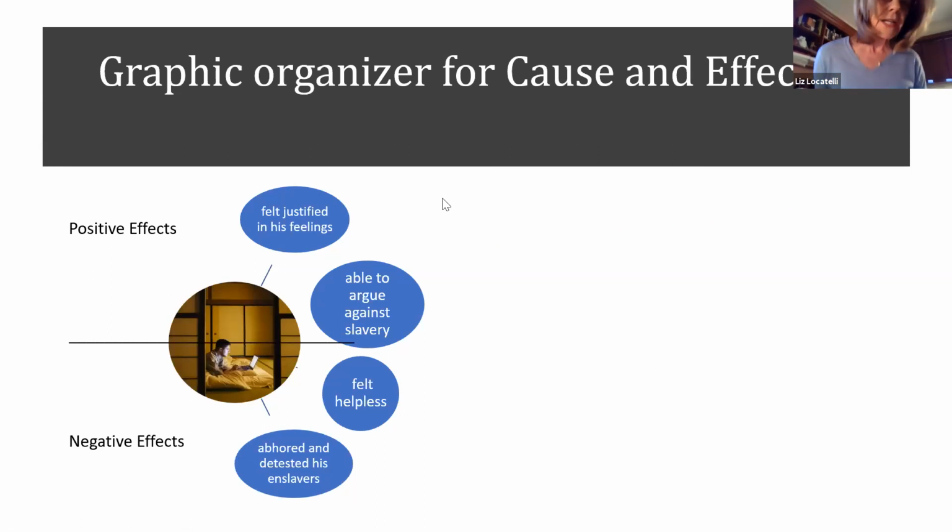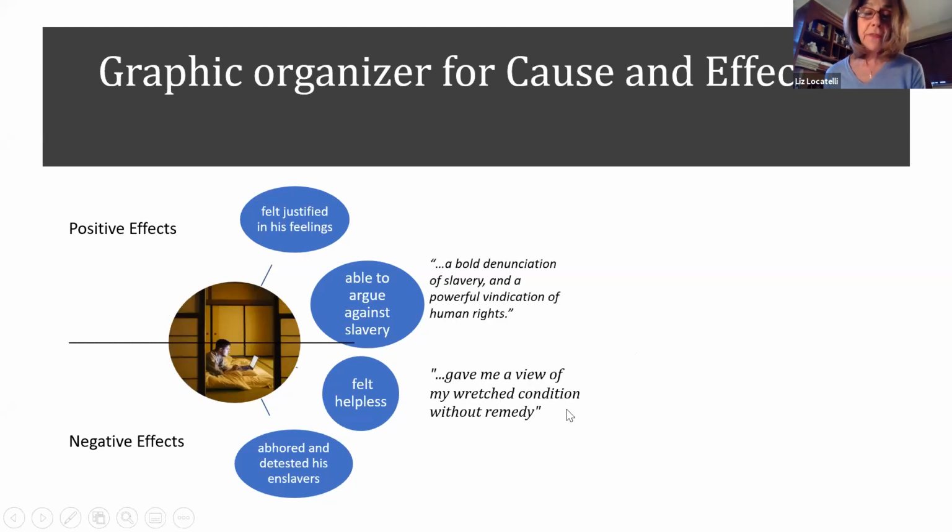So look, here is a possible graphic organizer that we could work with. And again, I'm going to talk to you about differentiation here. We want to think about how we can use this graphic organizer for students. So we know there are positive effects and negative effects, and the circle in the middle represents his learning to read. All right. So once I figured that out, if my students are strong readers, I could ask them to fill in these blue bubbles. Tell me what are 2 positive effects and what are 2 negative effects. After that, I could ask them to find quotes that support those ideas. All right, so I'm getting them ready to analyze this text and be able to talk about it.